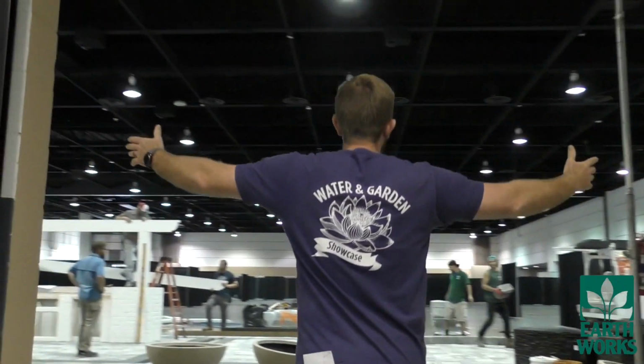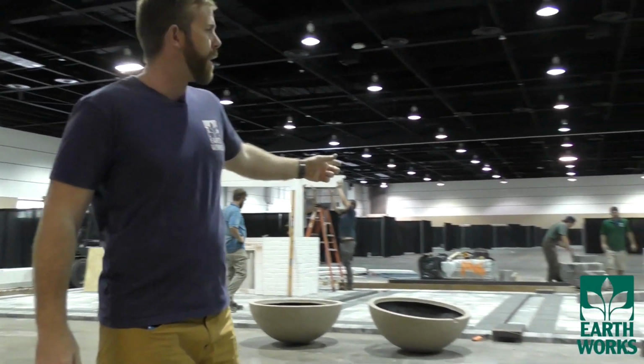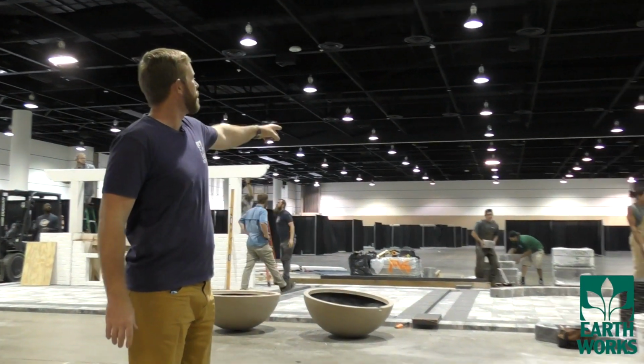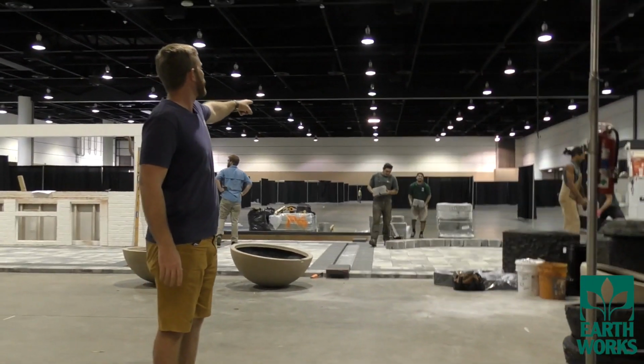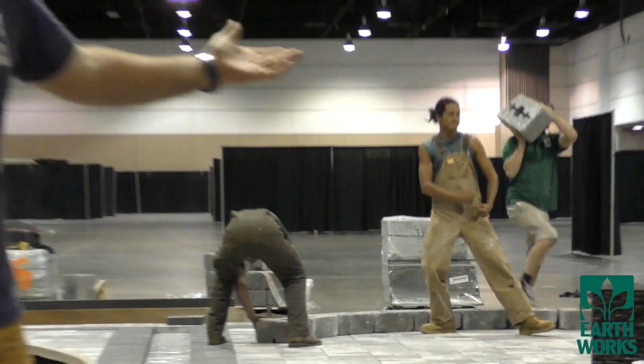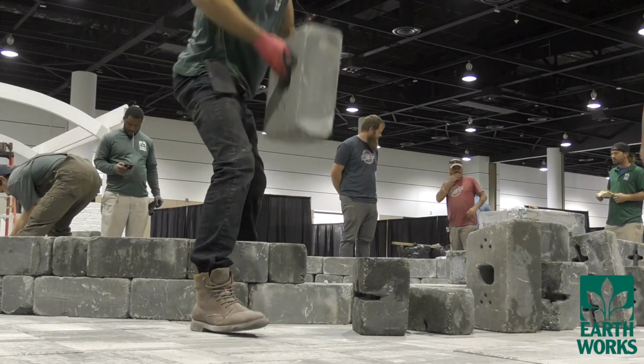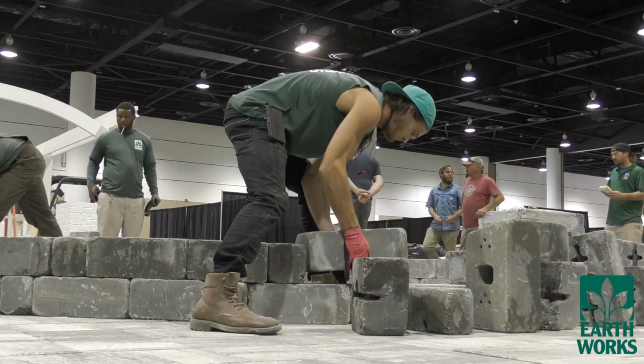As you come in through these doors, you're opening up into the big hall, and in the big hall, of course, is our booth right off the bat. We got Michael Q. We got Mike in the background. Yeah, there he is. I don't know where Sean is. Sean is hiding right now. But we are starting our water feature. We're just getting started. We already got our pavers down. We're up here teamed up with the Pratt Guys.